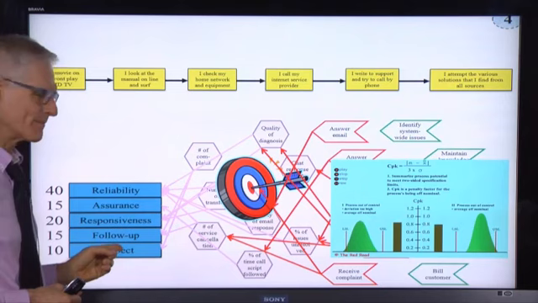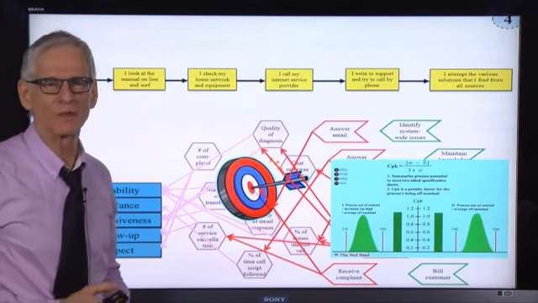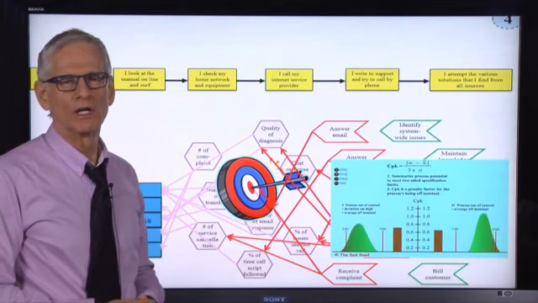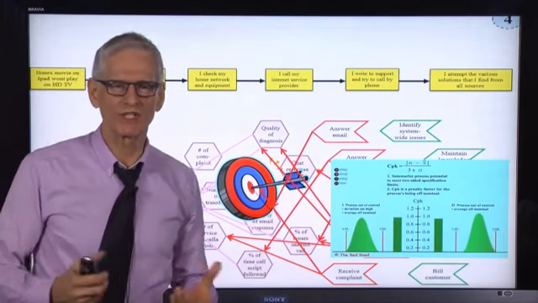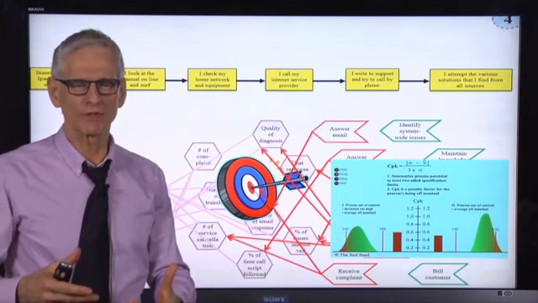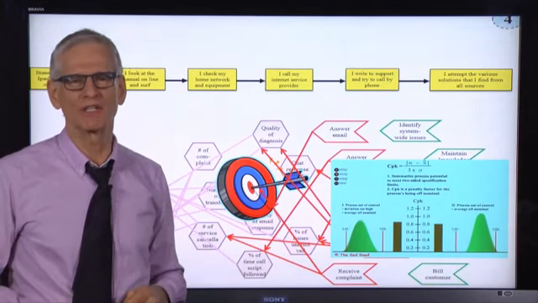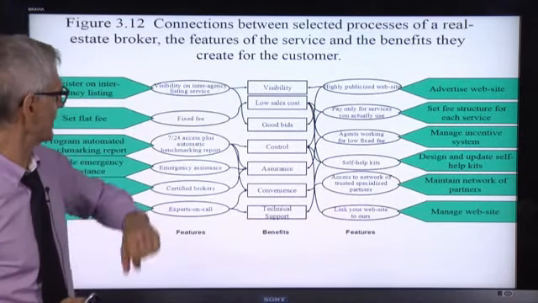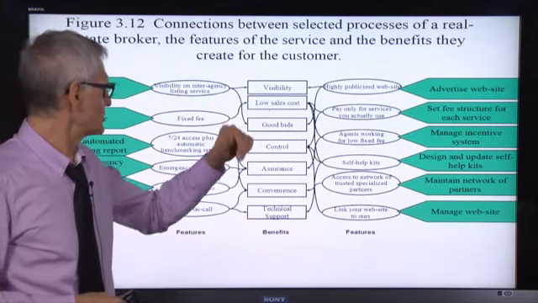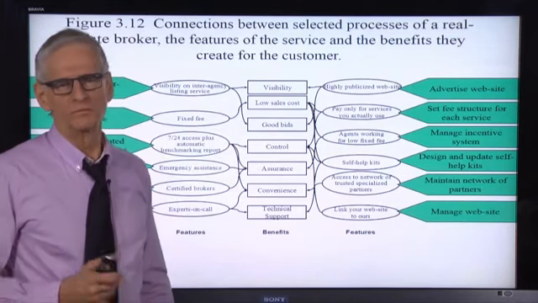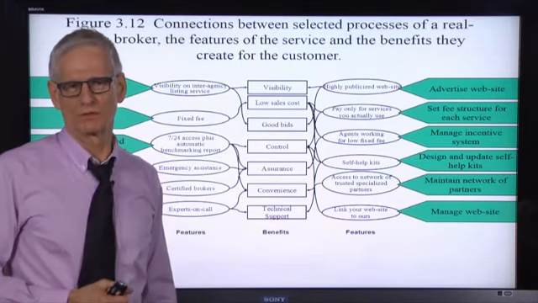Let's look at these same benefits back in the real estate example worked out in chapter 2. Let's say that I'm a segment that is quite active. I want to get involved in the process, but I do need a real estate agent to sell my house. So I want visibility of my house. I want low sales costs. I want good bids. I want control. Well, not everyone wants control.